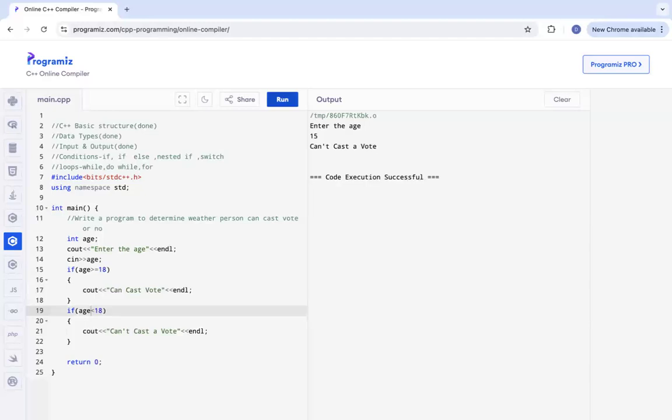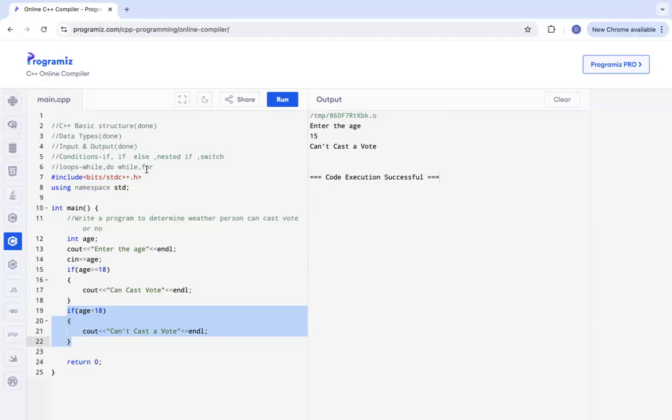Can't cast a vote. But my question is, I'm checking if age is greater than 18. Again, the compiler is going and checking, if age is not greater than 18, is age less than 18? Do you think it is really required? See, only two things are possible, either true or false, since it is either 18 or above, or not. So if age is greater than or equal to 18, this part is running. But do I really need to check again whether it is less than 18? Because if this is false, obviously this other part is true, right?